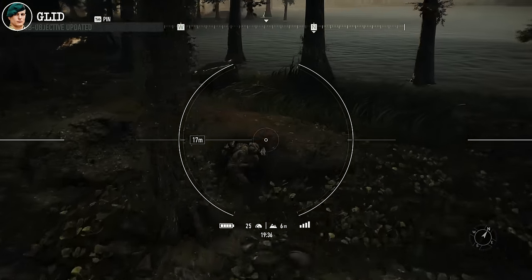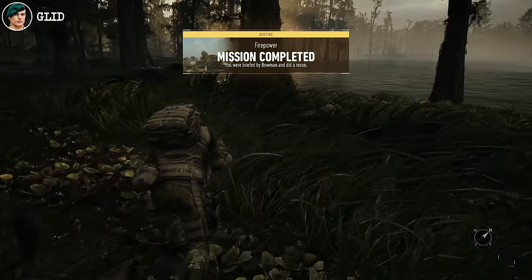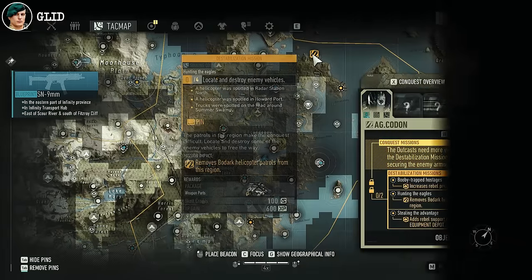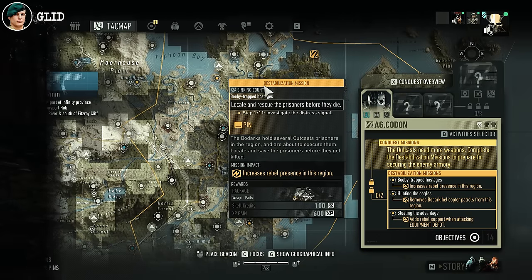No matter. Okay, drones home. I'm ready. Same drones on them. Back on. It's step 1 of 11, investigate the distress signal.